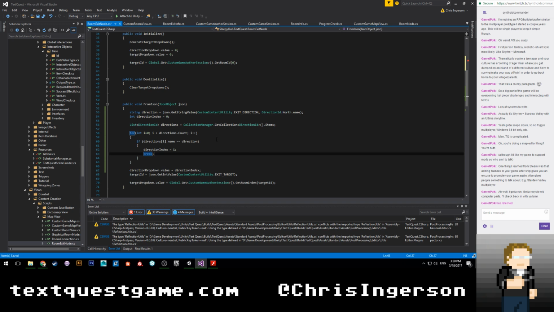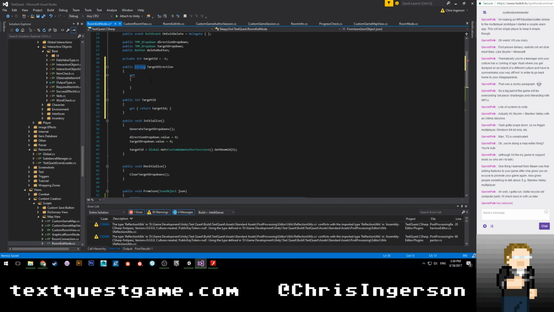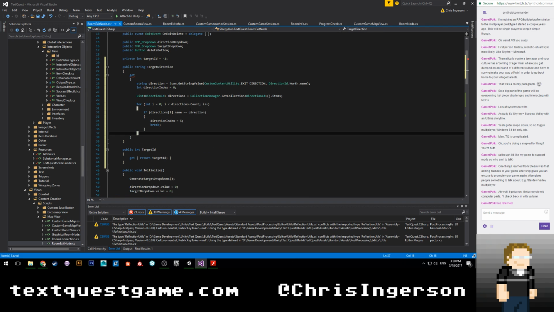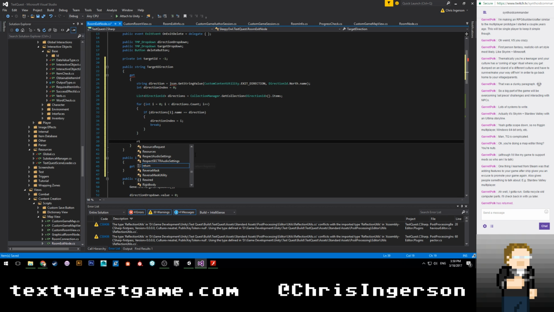Let's see, directions... God, that sucks. So I basically need to do the exact same thing that I'm doing here, just slightly different enough that it's going to be terrible. Okay. And then we're going to return direction.